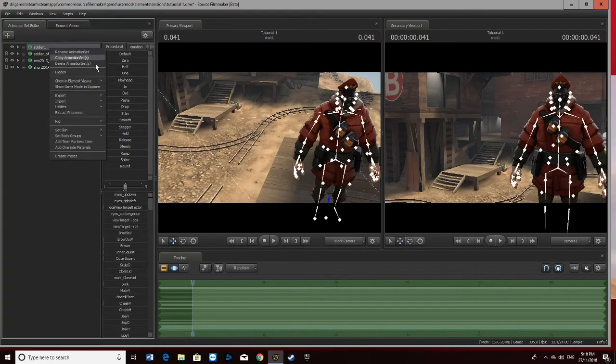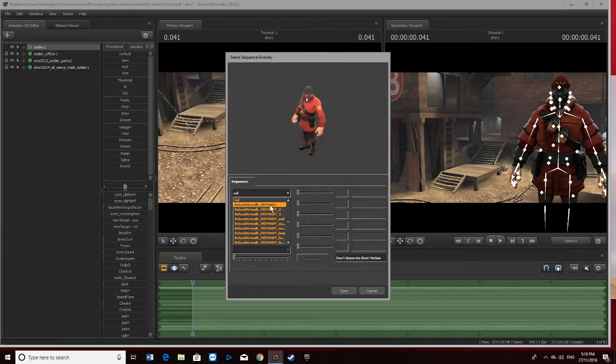So we're going to right click on our soldier again. We're going to go import sequence, and here is where you have all your taunts, you have your reloads, you have pretty much everything you'll need for a basic SFM poster. And we are going to just scroll down, and we're going to go animation, start pose, we can go taunt, we can go idle, we can go practically anything we really wanted to. You have all the weapon taunts, and then you have the normal taunts. I'm sorry, my brain is a bit out, I'm a bit sick today.